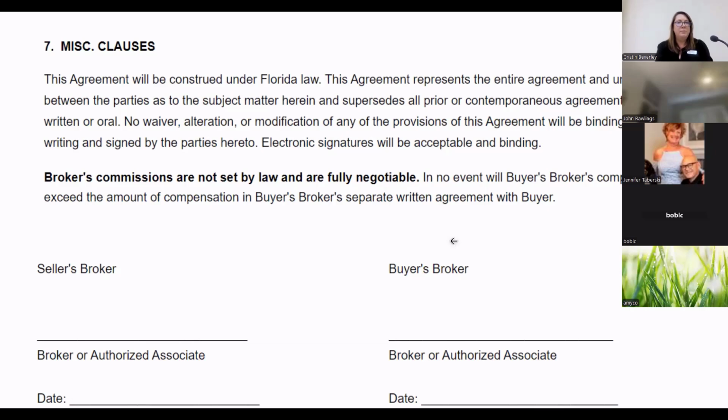I think it's going to be a big learning curve in the beginning. You sent us 4 forms to review. We just did 2 forms. So I sent you the buyer broker agreement, which we went over. I sent you the seller's broker to buyer's broker, both the agreement and the modification. I'm not going over the modification because it's literally the same form. You're just changing whatever the terms are going to be. And then the buyer's broker seller one, and we went over that form. We're not going to review the modification because again, it's exactly the same thing.